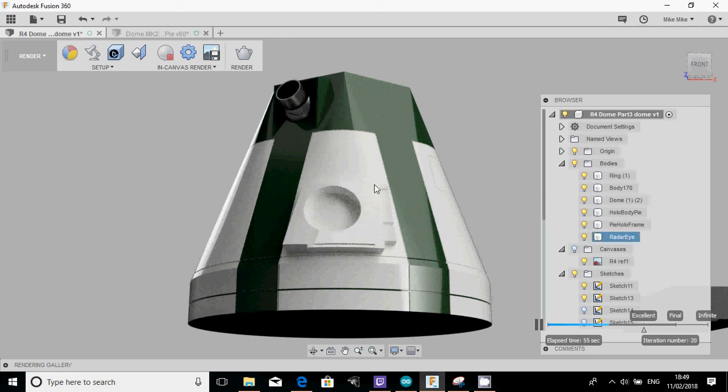And I might put some holes in there so you can screw it so it always fits at the right place. We'll do a little bit of work on here as well and tidy this up, so we'll get these two fitted in for next time. And then we're actually not far off. There might be some extra details that we might want to add, but hopefully that was useful. As I said, I will continue to do the R4 dome, and then finally once we're happy with the model we can start to cut it up for 3D printing, which I'll show you how to do.